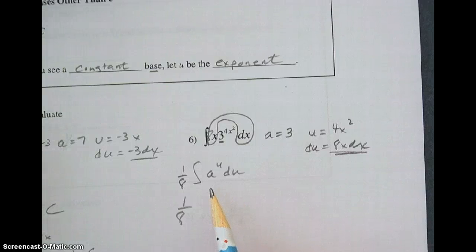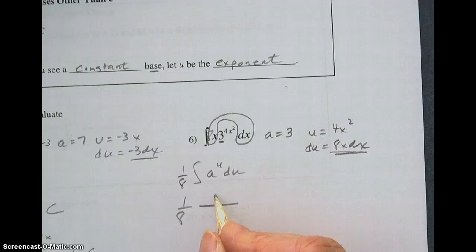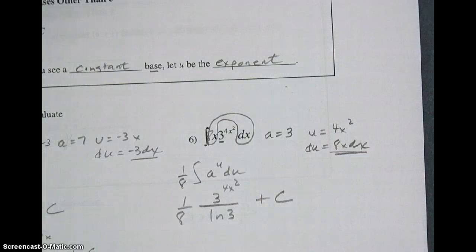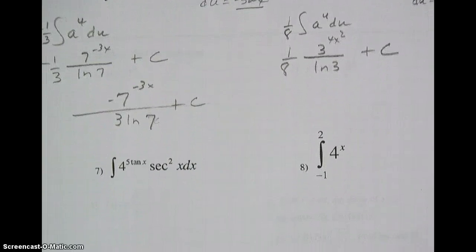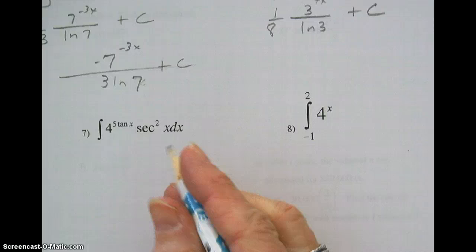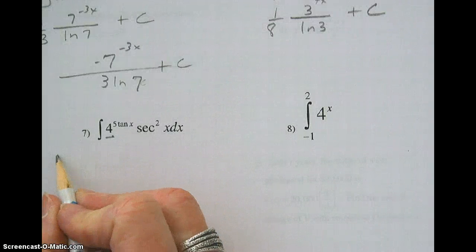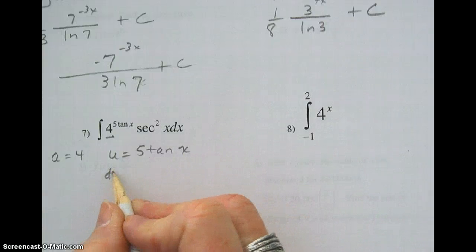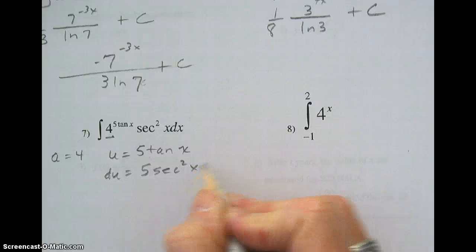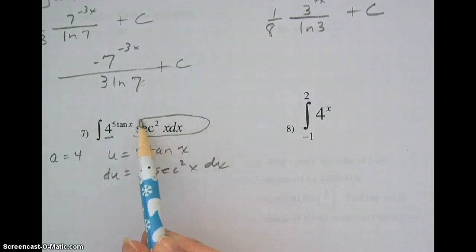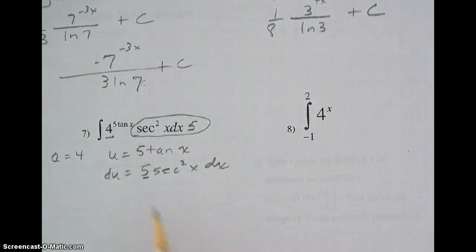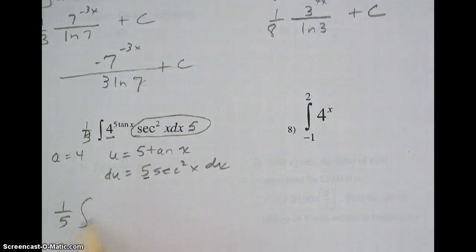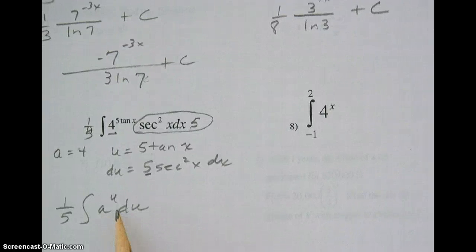So the rule for an a to the u is a to the u on top and an ln of a on the bottom plus c. So again, this rule is a little bit harder than the e to the u, but just try to fit everything into the rule. So for number 7, let's see if that hint works out well. So I have a constant to a power, so I'm going to let a equal my constant. u is going to be my exponent. Remember, when I take the derivative of that, we hope that that becomes our du. So almost, but I need a 5 on the inside, so that means I'm going to 1/5 it on the outside.